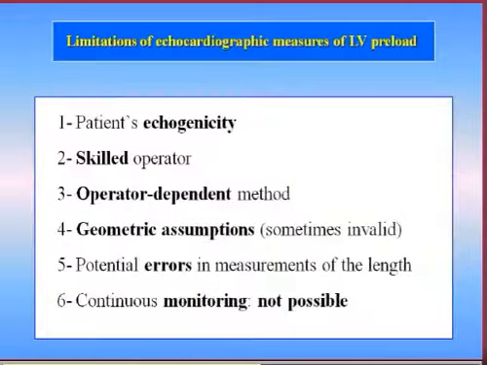But there are some limitations of echocardiographic measures of left ventricular preload. First, the problem of patient's echogenicity. Second, it needs a skilled operator. It is an operator-dependent method, you know. There are some geometric assumptions, and sometimes these assumptions are invalid in terms of measurements of left ventricular end-diastolic volume, for example. And there are some potential errors in measurements, for example, for the length of the ventricle. And of course, continuous monitoring is not possible.